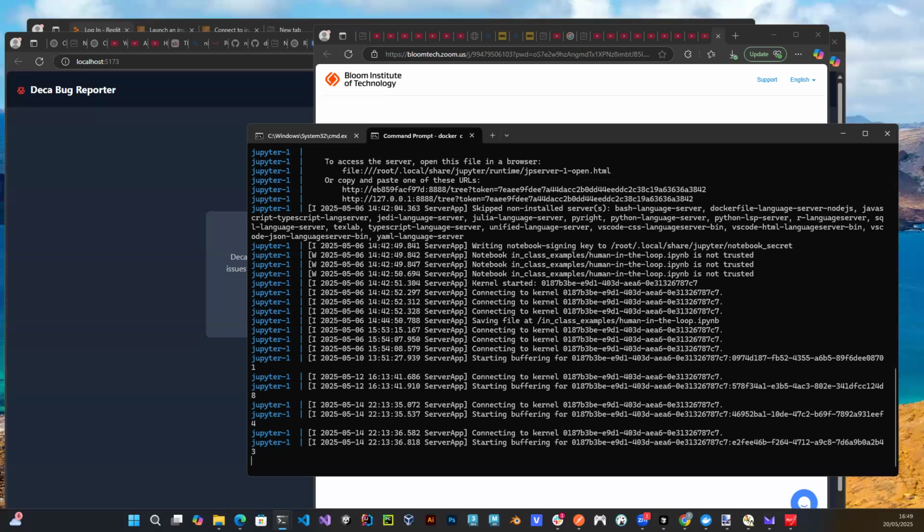Oh, tsconfig. Let's have a look at the tsconfig for a minute. Does it need to have another thing in the references? Oh, hang on a minute. Did I not save it? There we go. Sorry about that.